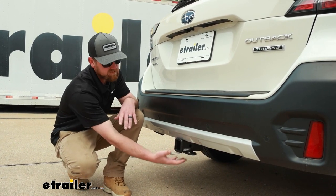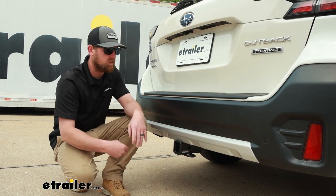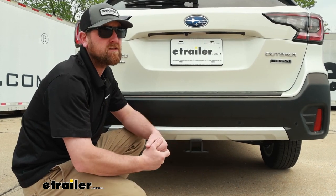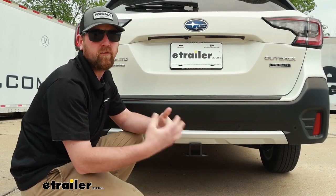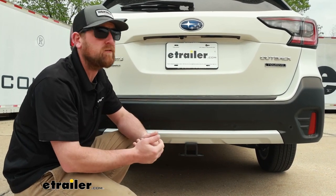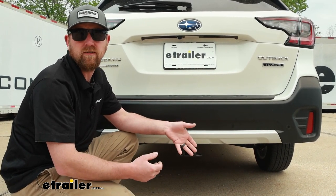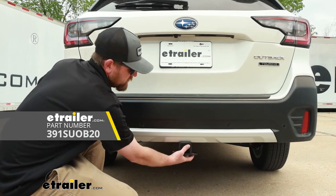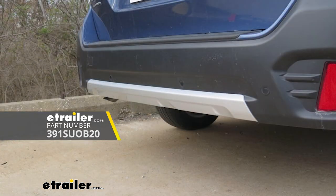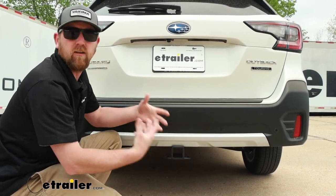It has good ground clearance because it sits up tight. Also bumper clearance — it sits about flush with it. So a lot of different things are going to be able to work with it. Compared to some of the other hitches available, they're all pretty close to each other in terms of appearance and what you're going to be able to do with them. There's one hitch that will be completely invisible when you're not using it — it's called the stealth hitch. The receiver tube can pull out of that and you won't be able to see anything back here at all. So if that's something you're really concerned with, that's always an option. But other than that, they're all going to look fairly similar.